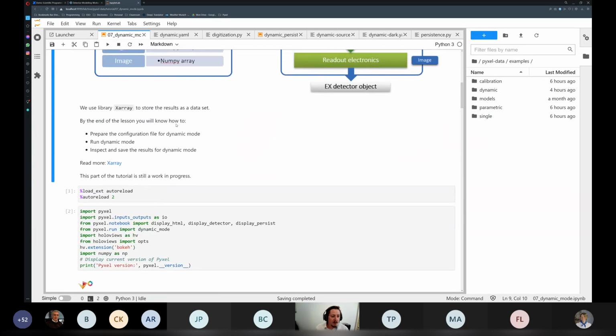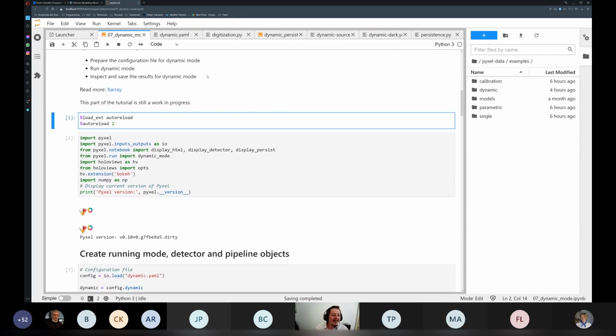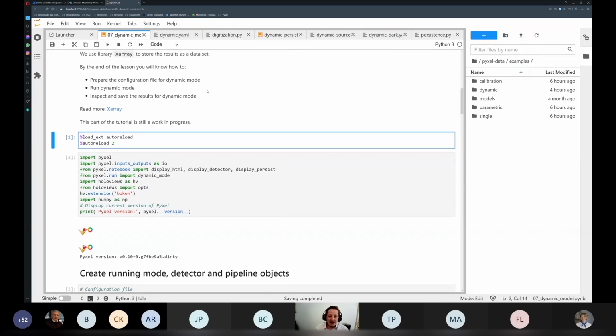I tried to standardize the Jupyter notebook as Matej is doing, meaning I'm trying to have xarrays as an output of the dynamic mode to have the same kind of display for everything, but I'm not as skilled, so please bear with me.